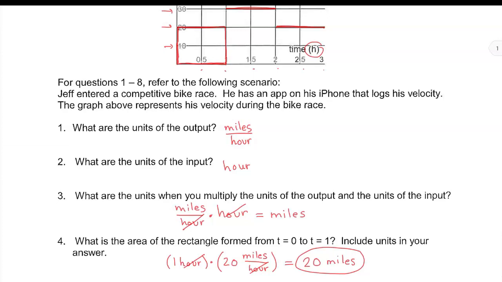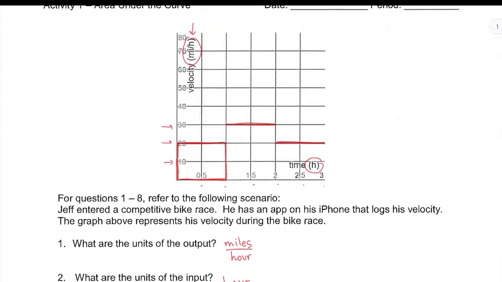You can tell that the math problem itself, finding the area of the rectangle, is very easy. It is something that we can do. But this concept of finding area under the curve on a graph, as we have done here, is more of a calculus idea. So we're showing you that this calculus idea of finding area under the curve is something that we could do right now at the geometry level, and we don't know everything about calculus yet, but that is a talent we're going to need to have when we get to calculus. So it is definitely something within your reach. And so we're going to go along and practice this a little more.